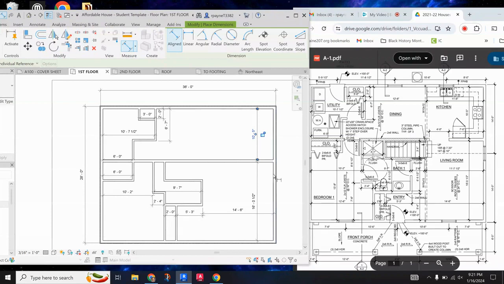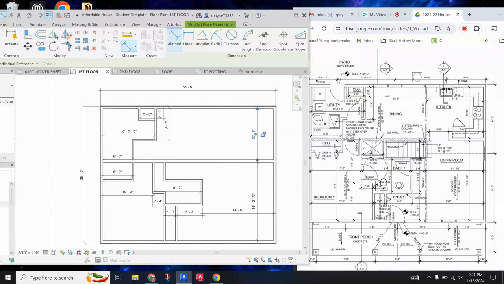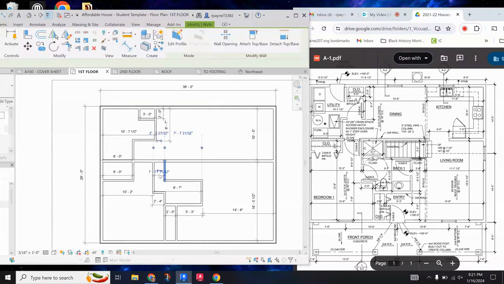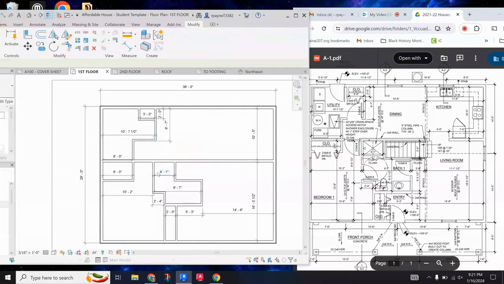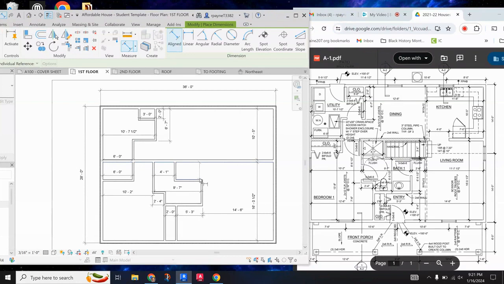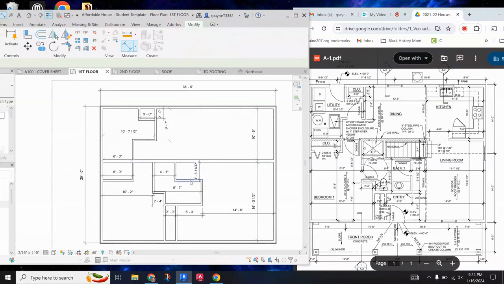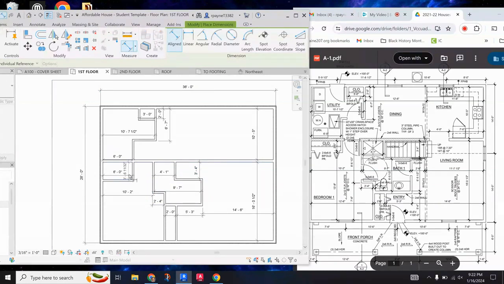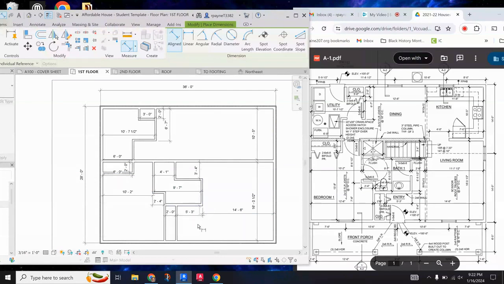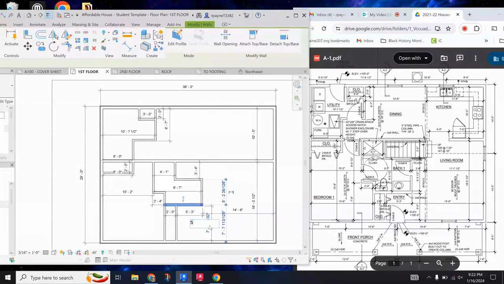Let's see, where else are we doing? This path, the shower across from there, 4 foot 1 inch, it looks like. So this wall should be 4 foot 1 inch. 3 foot 4 across for this stair here. And then the closet, as I said, is 2 foot deep. All the closets are that way, so that should be 2 foot. Let's see, the vertical distance here should be 5 foot 4. So on this wall, 5 foot 4.